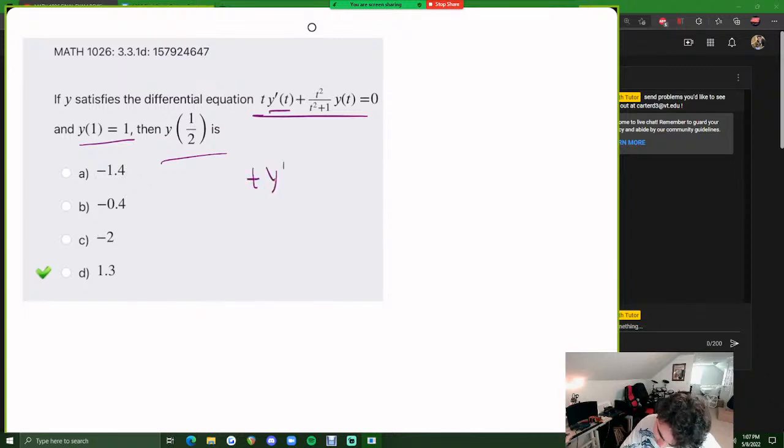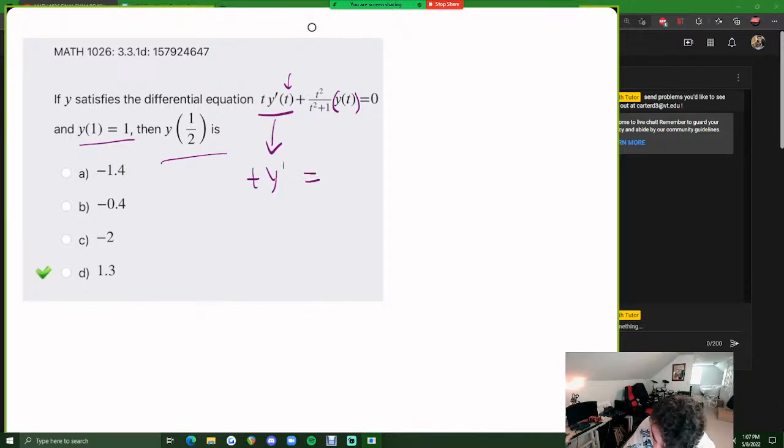So the first step, I would say, is, it really helps me to just rewrite y prime of t as just y prime. And then wherever we see y of t, I'm just going to use y. So keep in mind, this is not the same thing as y prime times t or y times t. It's literally just y prime and y. That's a very important distinction. So writing this is the same as this.